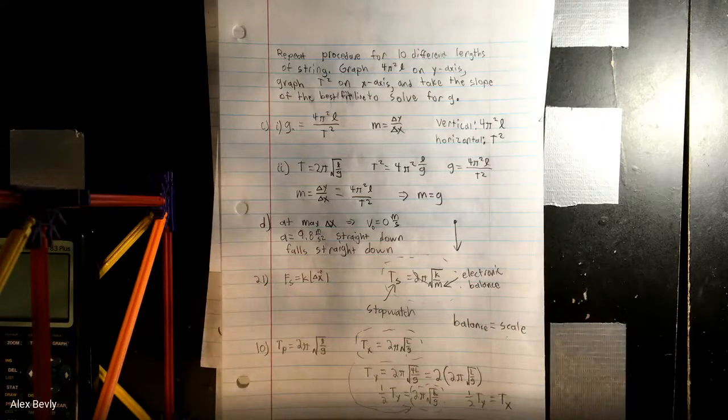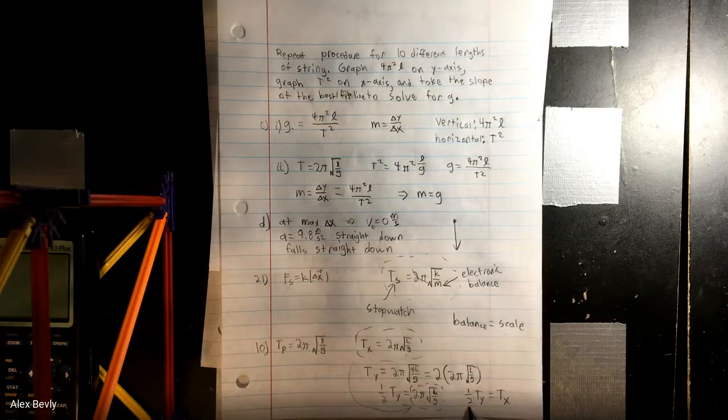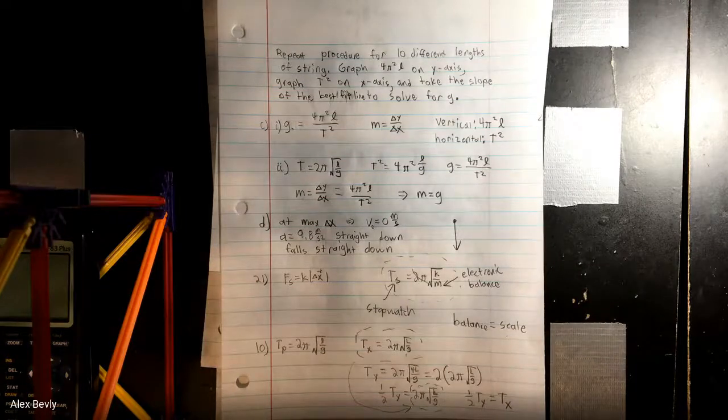So what letter is that? Actually, I think you all have different letters. So the period of student X's pendulum is half the period of student Y's pendulum. For me, that's letter D. I don't know what answer choice that is for each of you. I think it's scrambled.